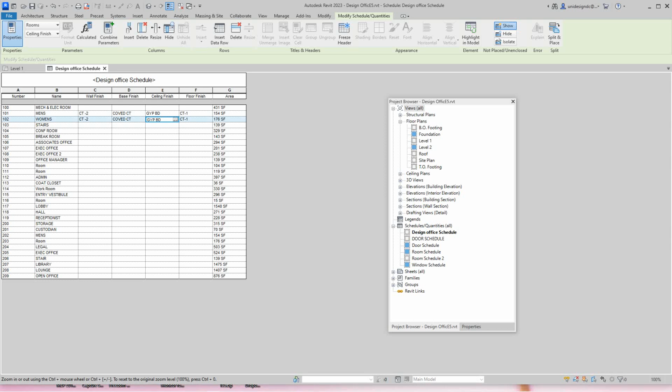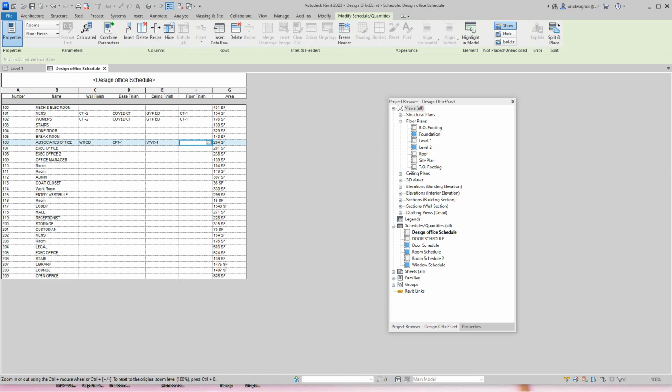And then, you know, here for the associate's office, I can go in here. And his base is going to be wood. So I'll just go wood right here. Now, this is a good way to do this. You can do it this way, but you can also do it in the model. For his carpet, this will be UWC-1, enter. Okay, so there's just the beginning.